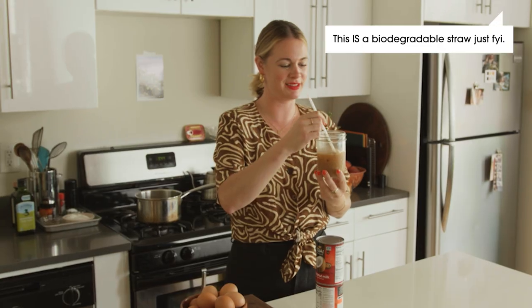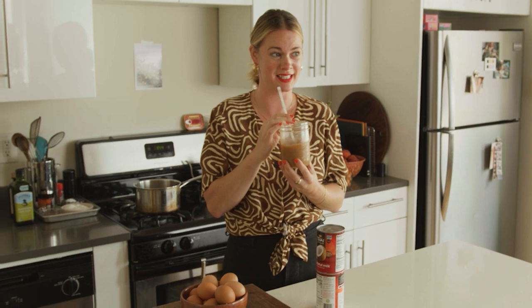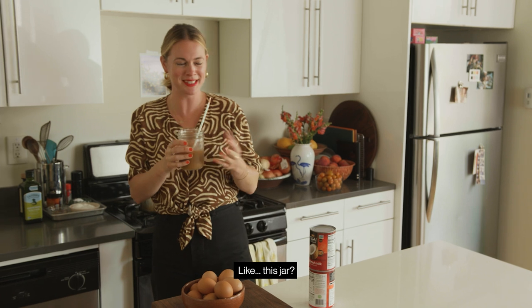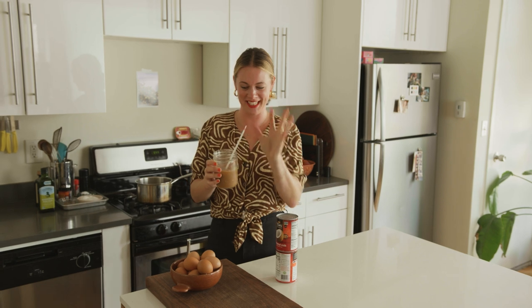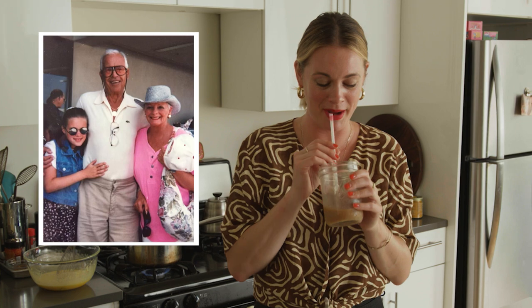This is my grandmother, by the way. A beverage in a jar with ice and a straw and lipstick on the straw is Grandma Prue. I think that in a much more surreal way — this jar. No, Grandma's still with us. I don't know, like the spirit of her. This is my grandmother. She is here with us today. All iced coffee from this moment forward will be referred to as Prue. Grandma, I love you.